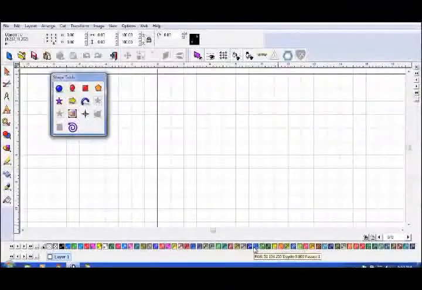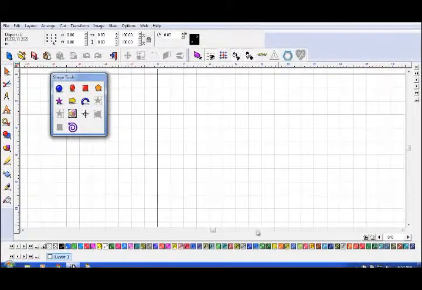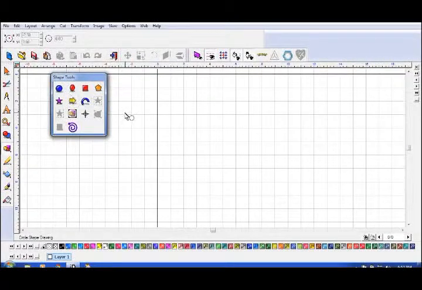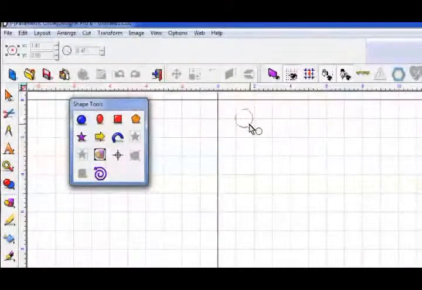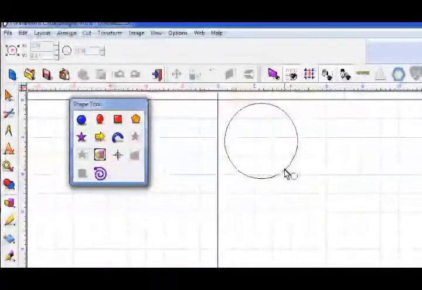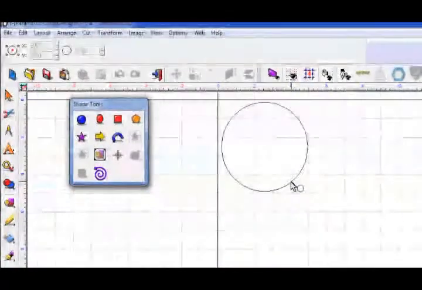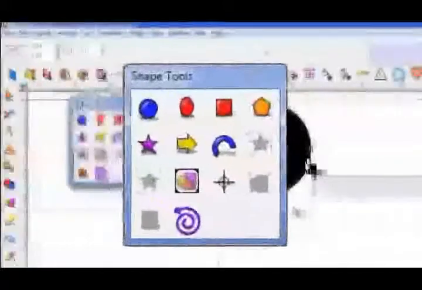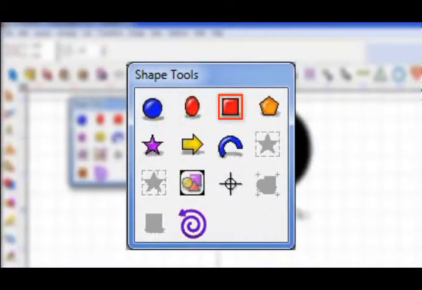All shapes are basically drawn in the same manner. Let's use a circle as an example. First, we'll click on the Circle tool, and then draw the circle in the workspace by clicking and dragging the mouse. As we drag the mouse, you'll notice that the circle starts to form. Once the circle is in the desired size, we can release the mouse button. Circles, rectangles, ellipses, polygons, stars, fans, arrows, and spirals all use this same drawing method.